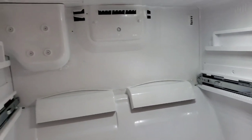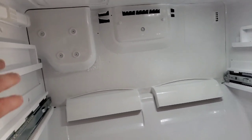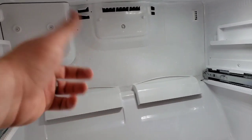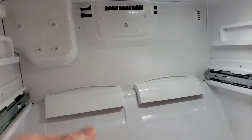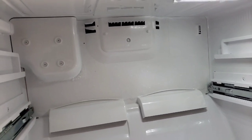Now, when you get to this part, you could probably keep it plugged in to give you some light while you're working in here. But as soon as we get ready to pull that back face off, make sure you unplug everything there, so you don't get shocked while you're doing any of this.